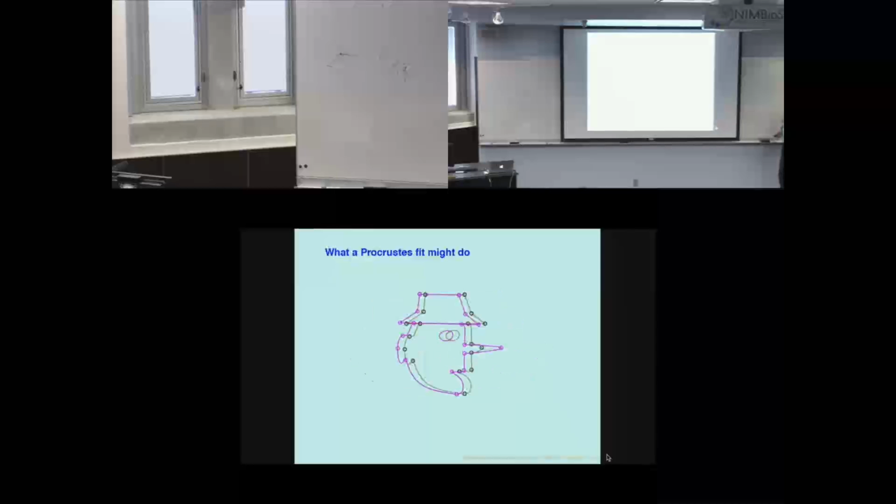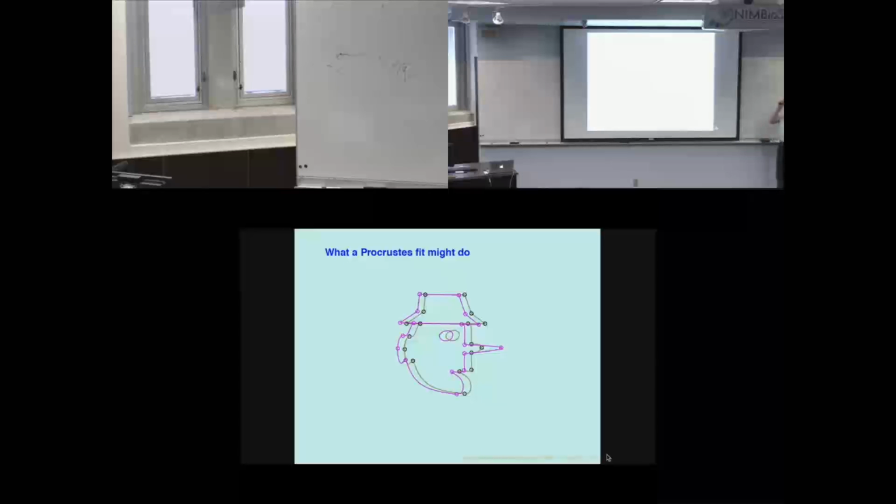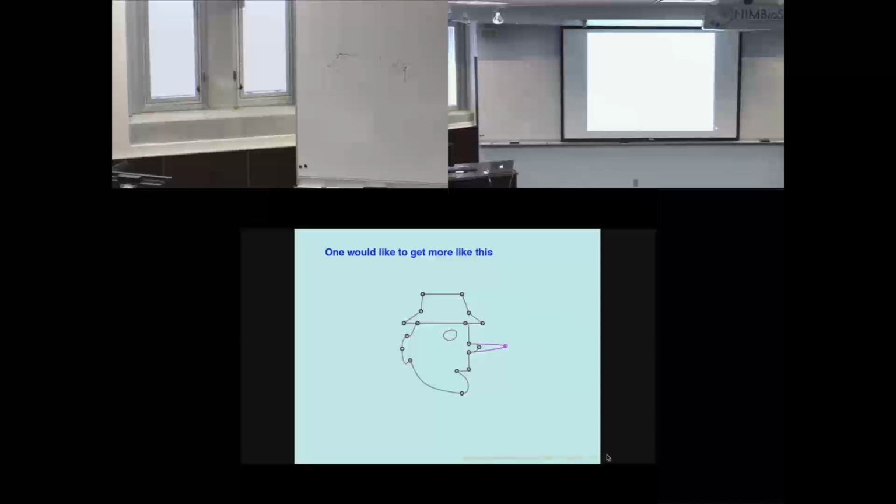Here is what a Procrustes fit might do to Pinocchio before and after. It would compromise the superposition of all these other points so as to get the nose more correct. Because, you know, with sums of squares, the largest difference starts to have a big, big effect. So a Procrustes fit might do that to Pinocchio. What you'd like to do, of course, is have Pinocchio tell us that, oh, look, the change is mostly in the nose and not elsewhere.